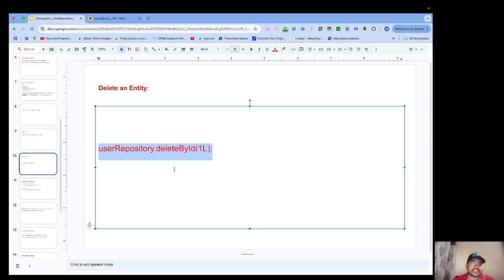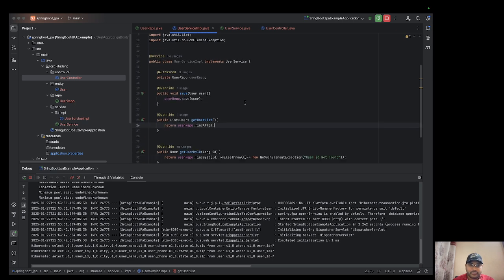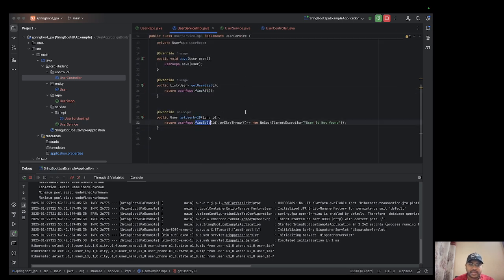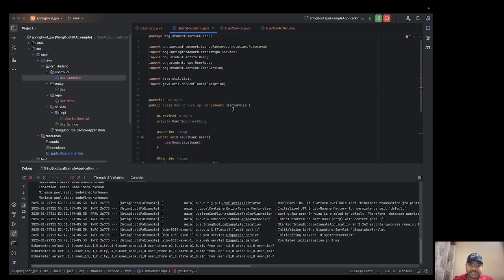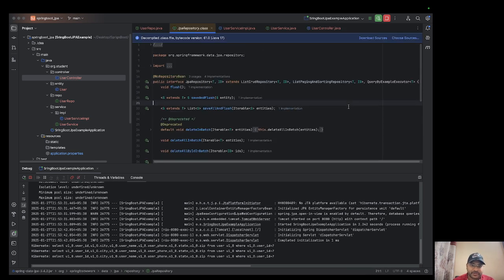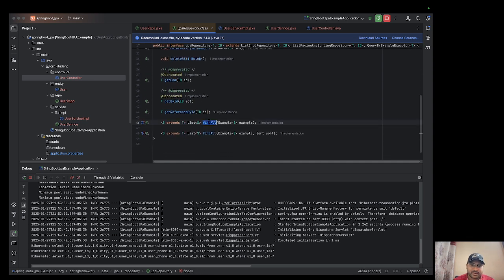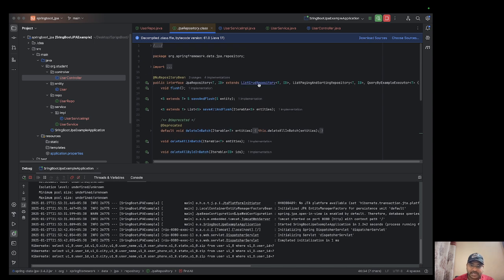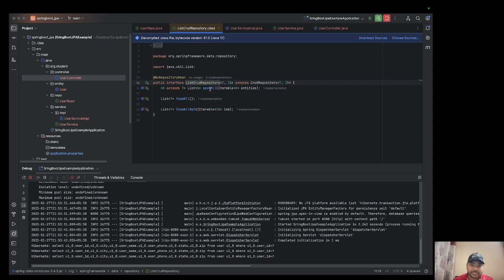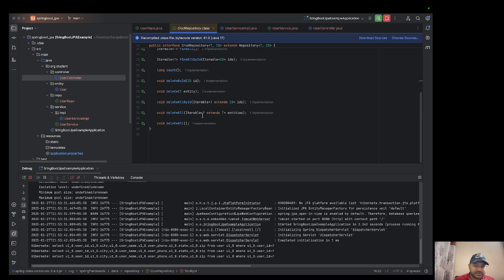And this JPA repository, come here. We are calling these methods: findAll, findById, and deleteById. So what methods are available? You go to the JPA repository. As per your requirement, you can call these methods: saveAndFlush, saveAllAndFlush, deleteInBatch, findAll. And go to the ListCrudRepository, all of this is available. If you go to the CrudRepository, the save method is there, saveAll, findById. So all of this you can try yourself.